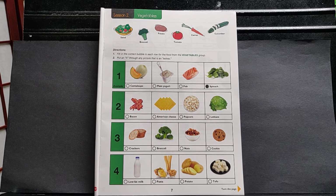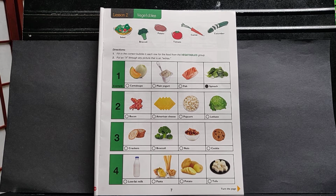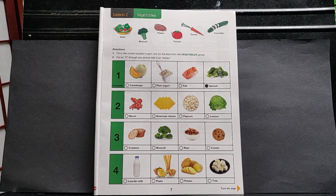Now, vegetables can have many different forms. They can be fresh, frozen, or canned vegetables. But also this food group includes foods that are made from vegetables, things like tomato sauce, carrot juice, vegetable soup, and a salad. Unfortunately, there are some items that are made from vegetables, but they add extra amounts of fat. So things like fried vegetables, like fried zucchini, or if you have French fries, yes, those are made from potatoes, but the frying oil is high in fat.